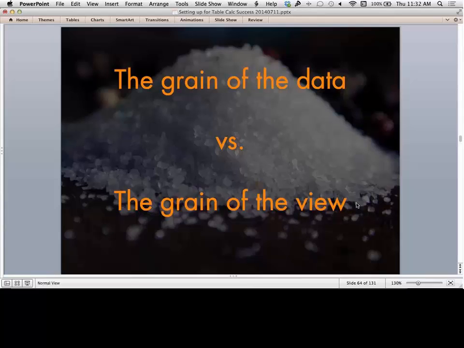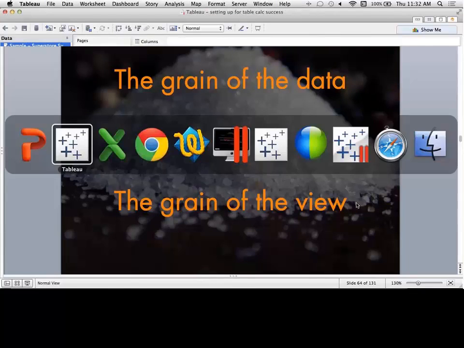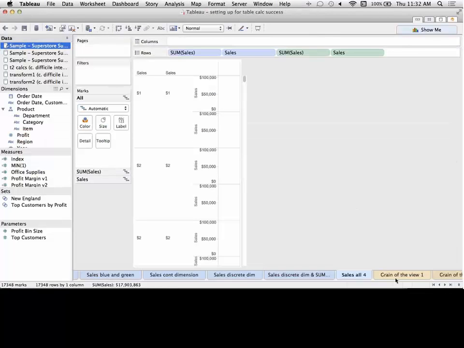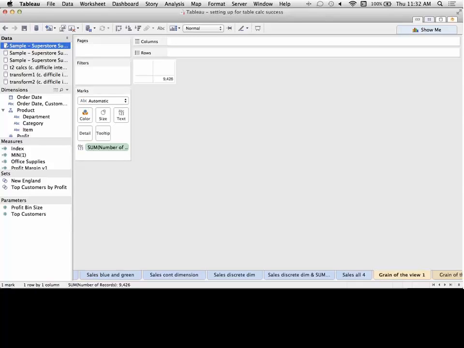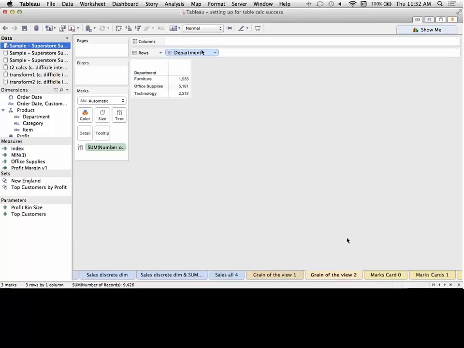Now we're going to talk about the green of the data and the green of the view. In this batch of Superstore sales I have, there are 9,426 records. If I put department in the view, department is causing the view to group some number of records by department.